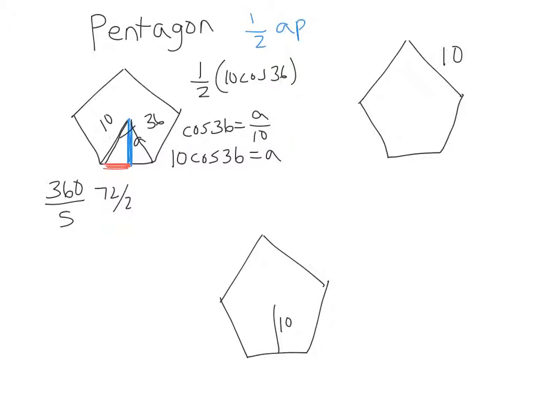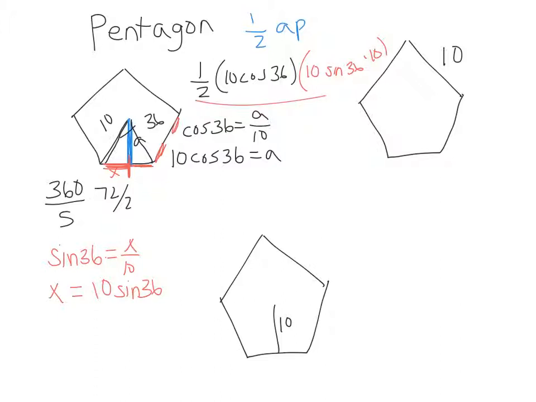Now I have to do the perimeter. I'm going to solve for x. I'm going to use trig again because it's not a special right triangle. So the sine of 36 equals x over 10, so x equals 10 sine of 36. To find the perimeter, I'm going to do 10 sine 36, but it's a pentagon, so there are going to be 10 of these. There are 5 sides, but each of these is cut in half, so times 10. So here's my calculation for the area of that one.